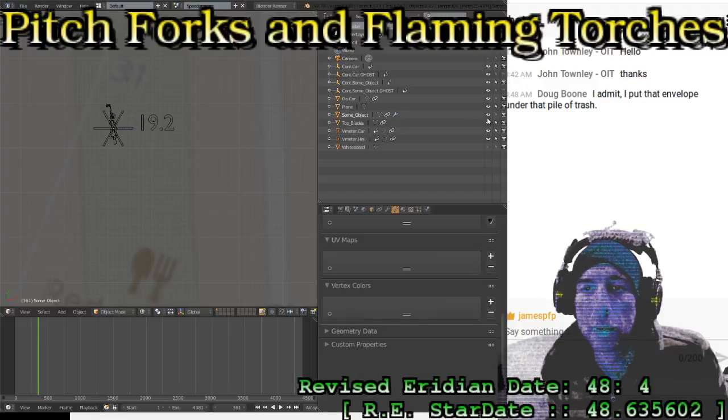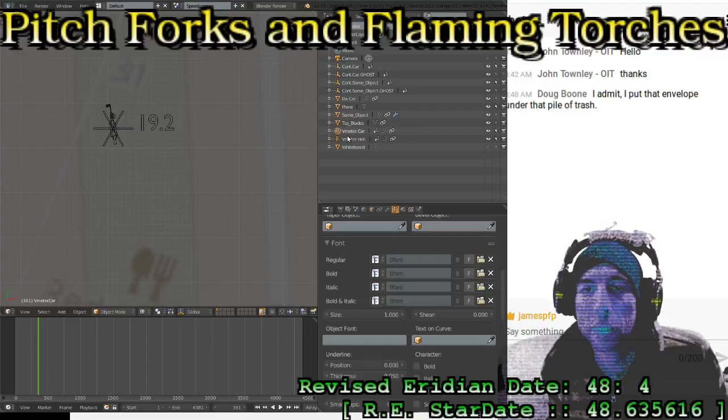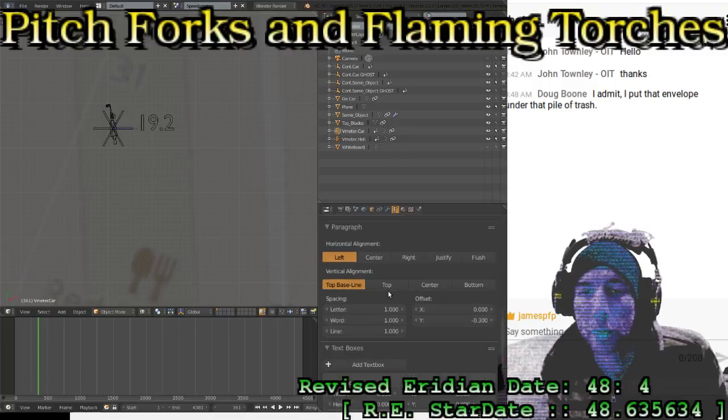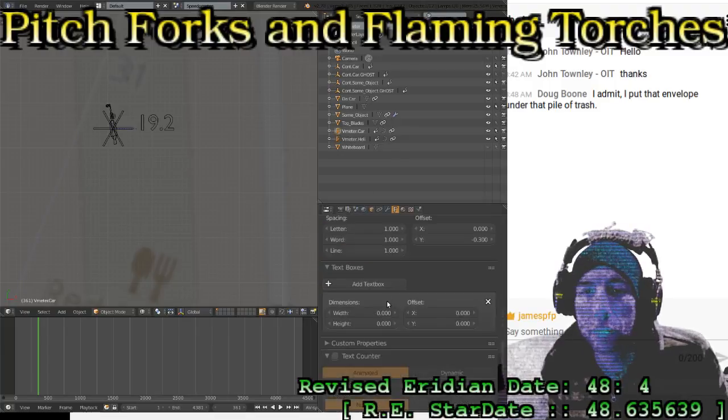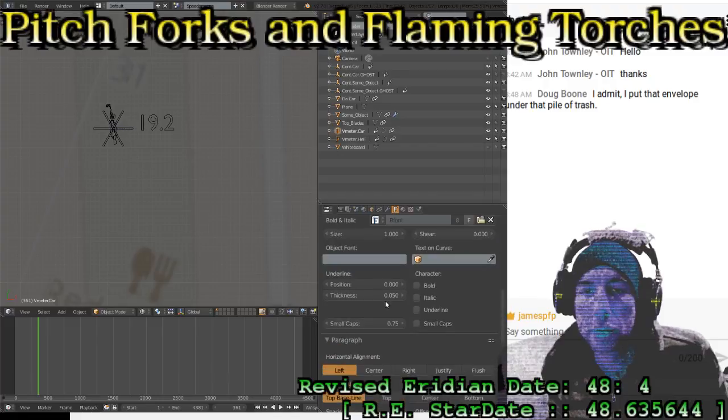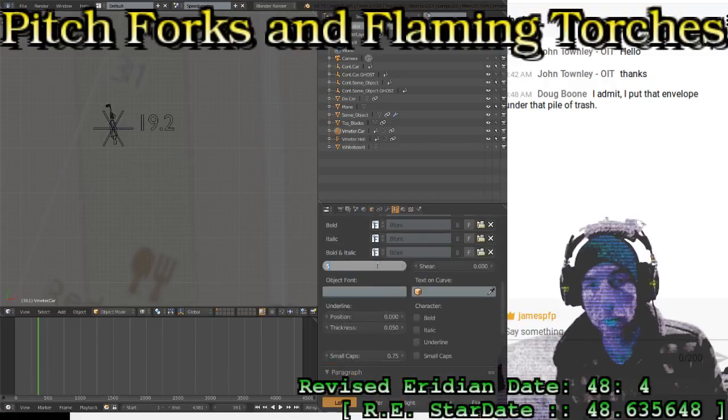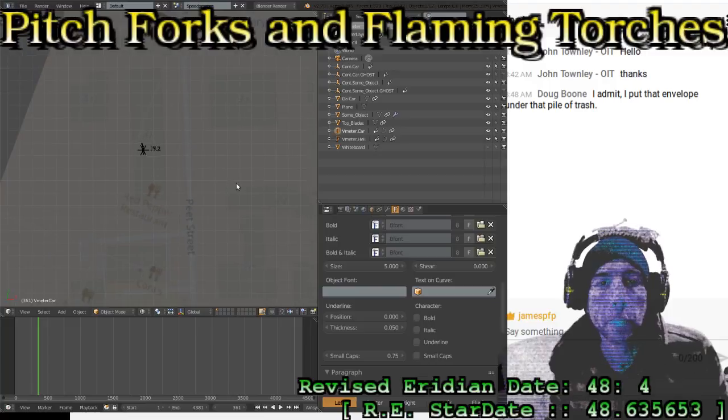Some object I don't want selectable. Top blades I don't want selectable. V meter car, V meter heli. V meter car. I made the font size 5, wasn't it? Yep.